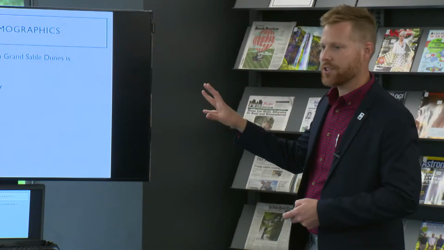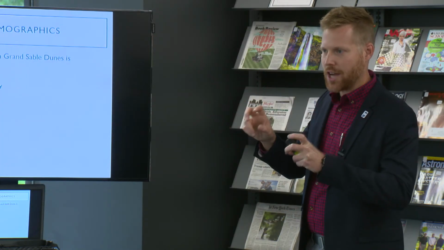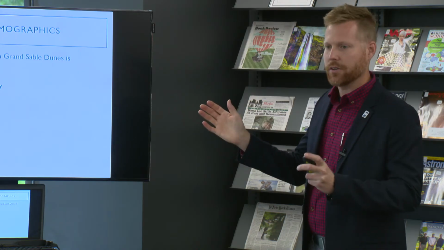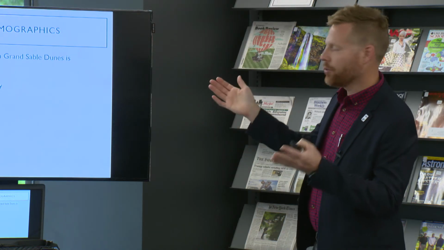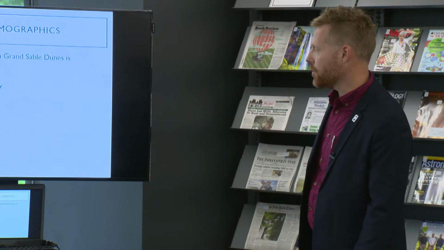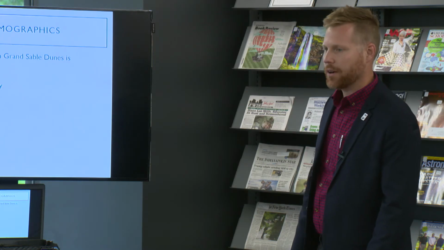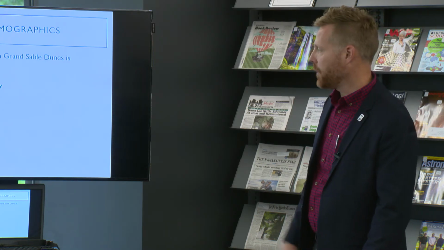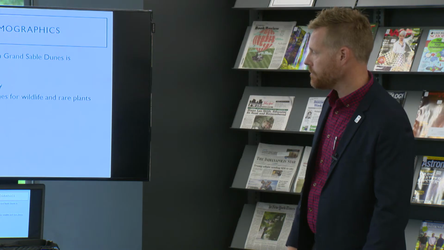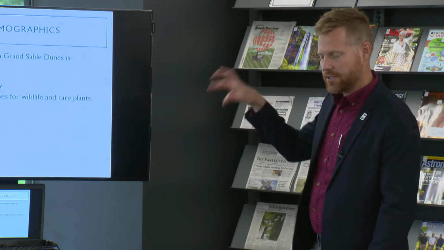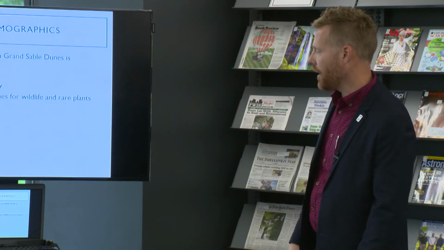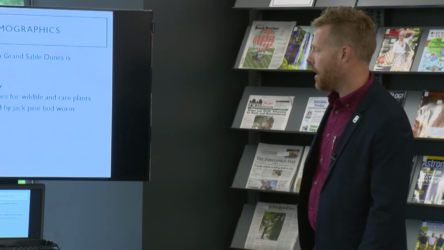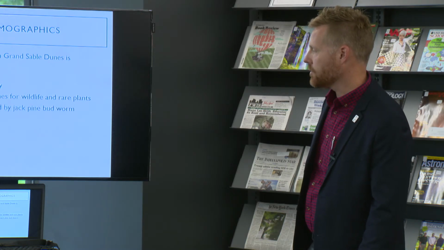And the interesting thing with jack pine is that an old growth jack pine forest is 80 years old. So we can get to an old growth jack pine forest here in a very short period of time, but this isn't there yet. And those jack pine stands are really important for wildlife, for some rare plants, and understanding what's happening in the dunes.